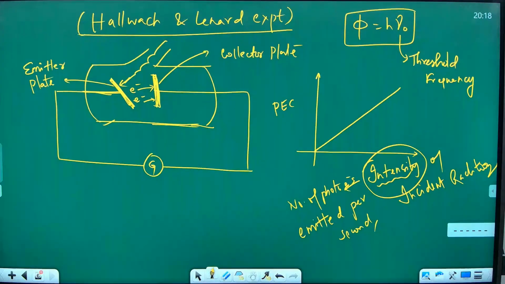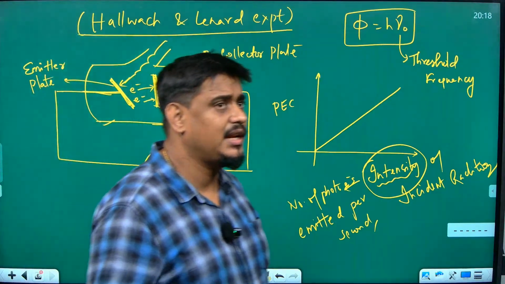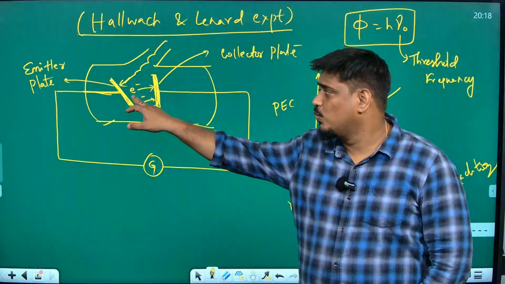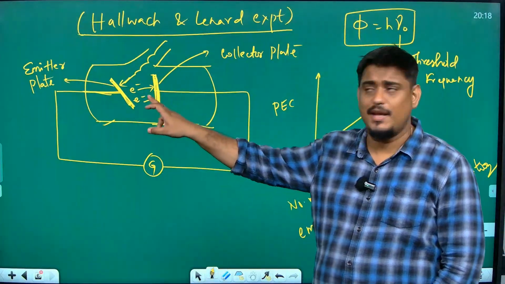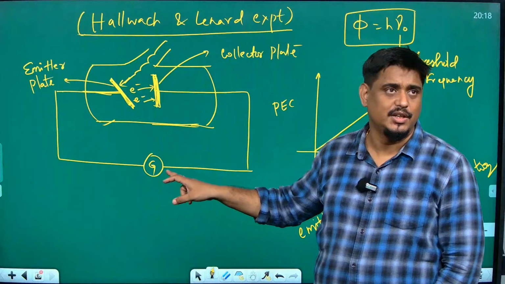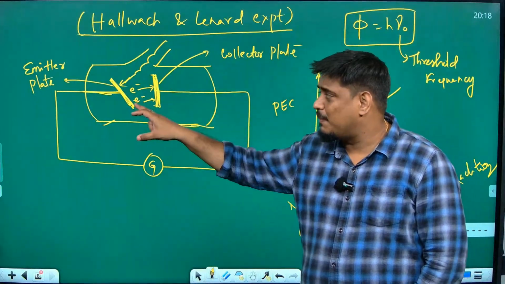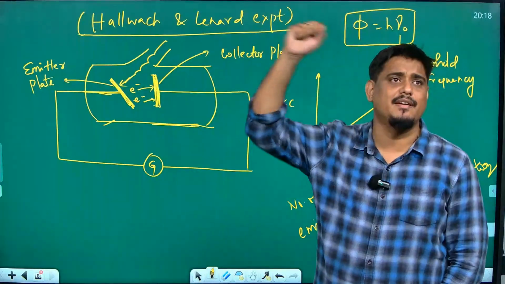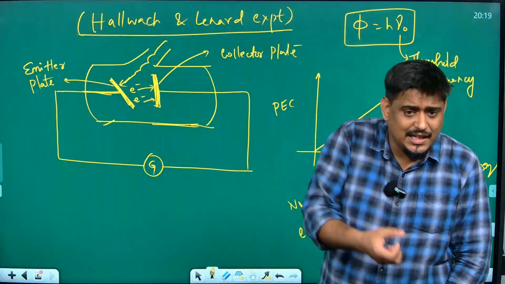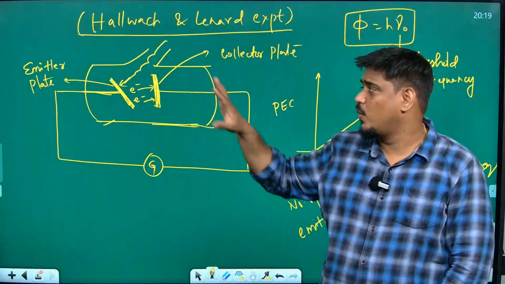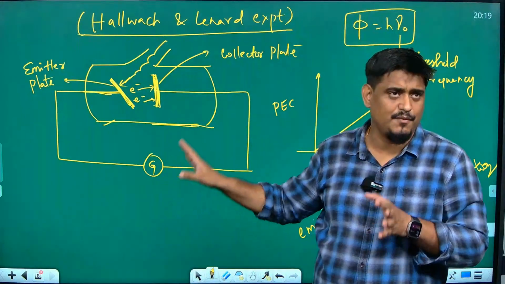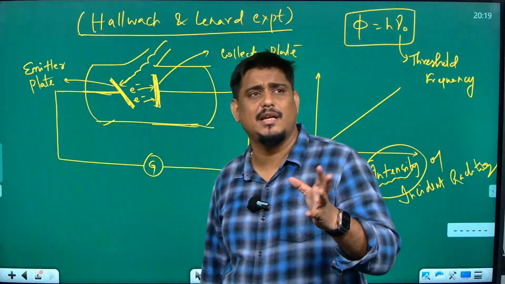The emitter plate is the plate from where the electrons are getting ejected, and the collector plate is the plate where the electrons are getting collected, because the electron has to move from one plate to the other if we want to see some deflection in the galvanometer. Only if the current is moving will we have some current here. The emitter plate is the plate from where the electron is emitted, since light of sufficient frequency is hitting it, and the ejected electrons go to the collector plate. If they are not able to go to the collector plate, there is no deflection in the galvanometer. If the galvanometer is deflecting, it means the electrons are able to make it to the collector plate.